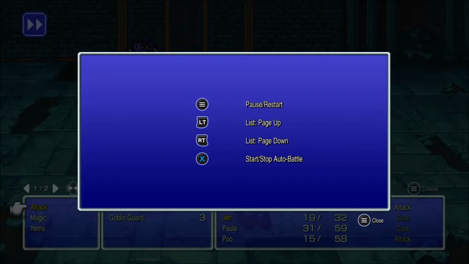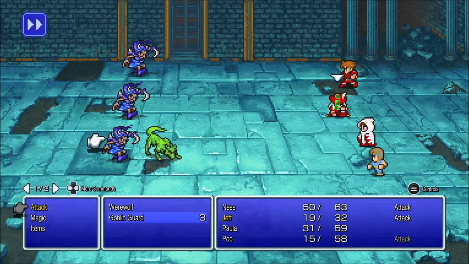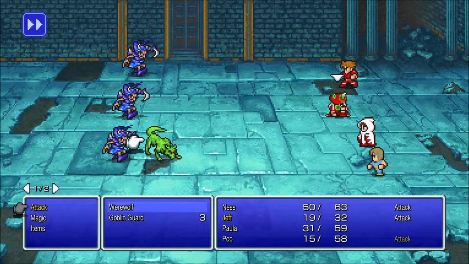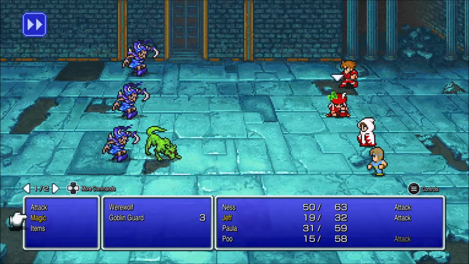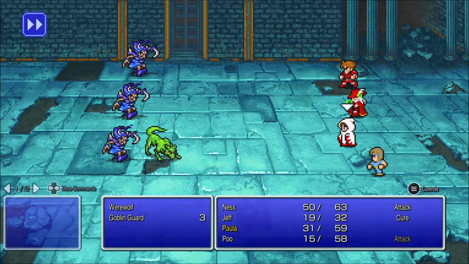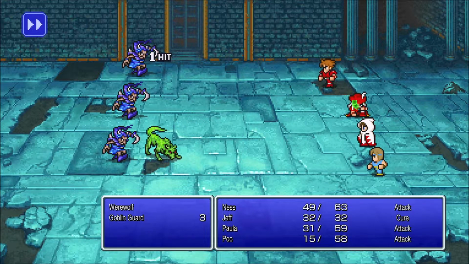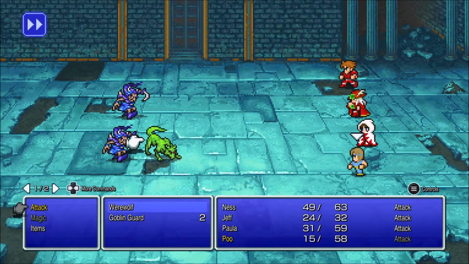Let me look at the... Yeah, okay. Huh. Alright, we should be good now. Well, I say that. Yeah, I didn't even pick up any items, too, but I wouldn't have had enough cash anyways. Aria is already out of magic. And I don't have any antidotes. So that could be a problem on the way back. Go ahead and get rid of the rest of these guards.